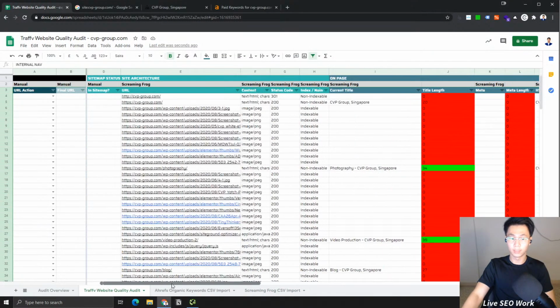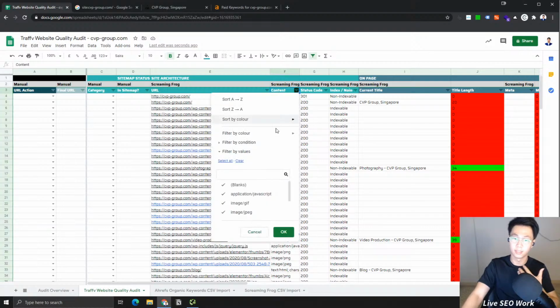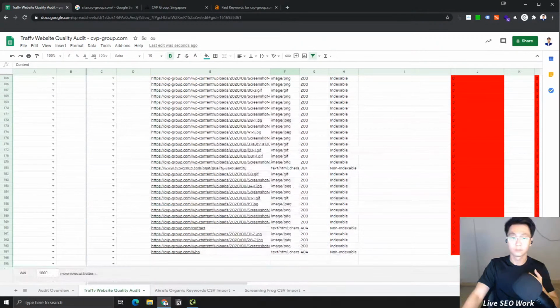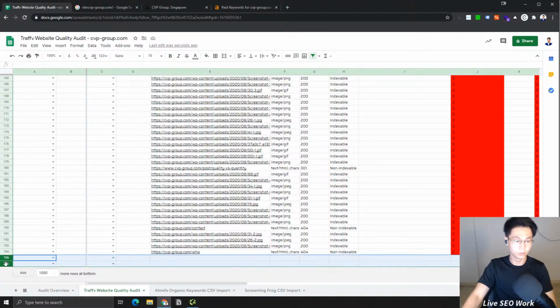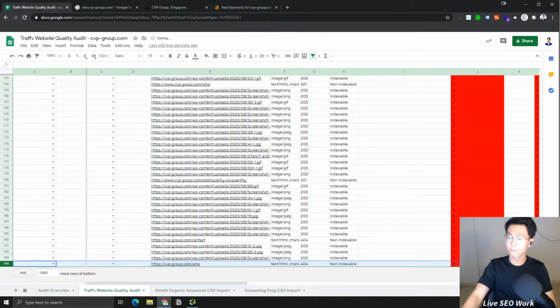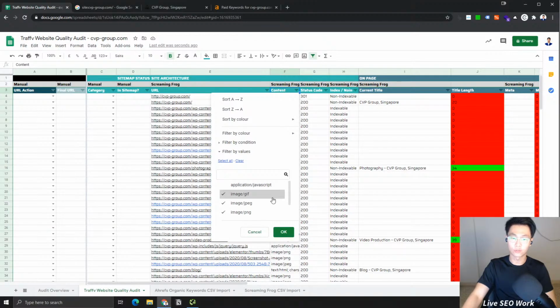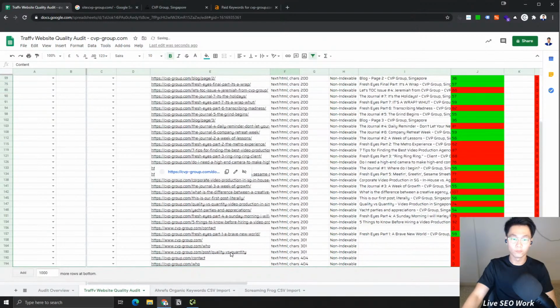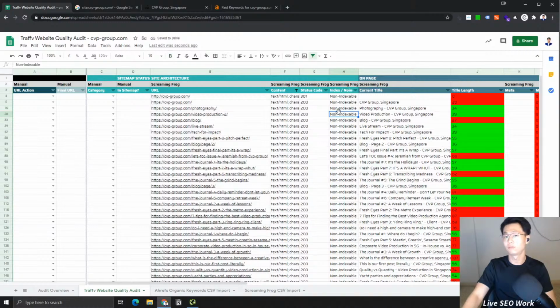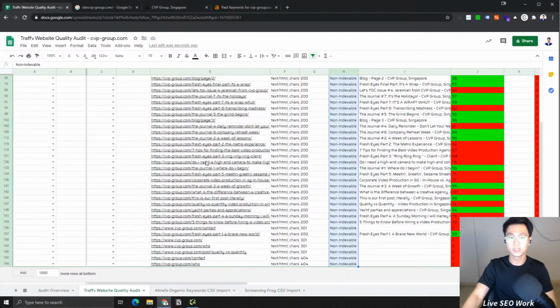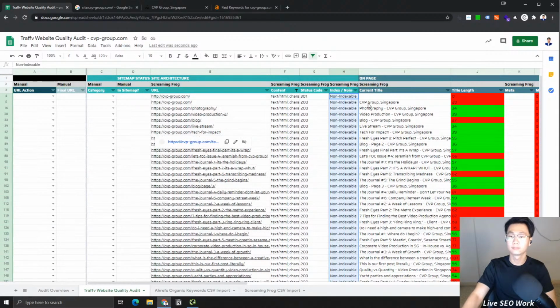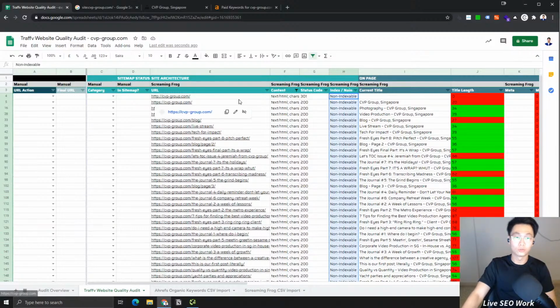Okay, so now that we have all the data, we don't want to look at all of it, because we only want to look at data that is relevant. So let me delete these two columns. You can already see a lot of reds here. Red means not good. So what we want to do is take away JavaScript, images, and I think this, and this will leave us with all the pages. Now one thing straight off, all the pages are noindex. That means all these pages technically do not exist online. So that is not good at all.